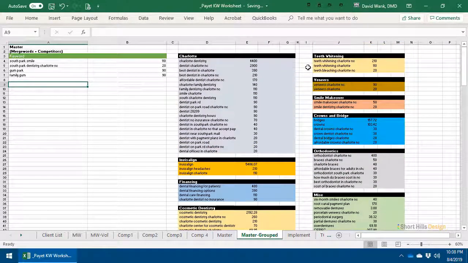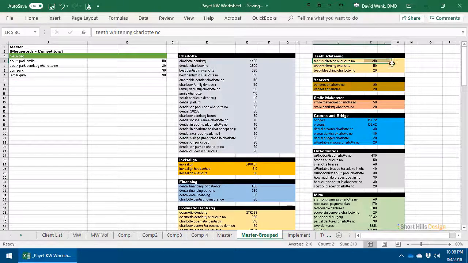And our next step is going to be to go over these keywords with the client again, just to see which ones are the most important, if they make sense. And then we're going to look at the pages on his site. We're going to pick the top keywords that we're going to use and match these keywords up with the pages. And I can tell you right now, whitening is going to match with our whitening page, veneers with our veneers page, smile makeovers with our makeover page.